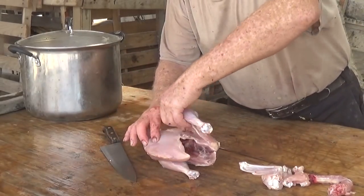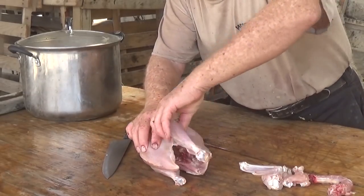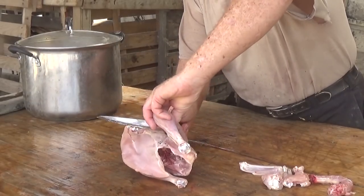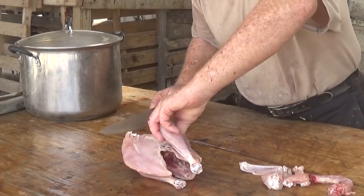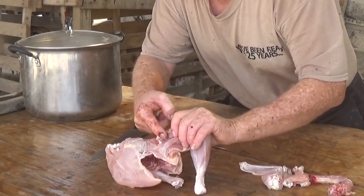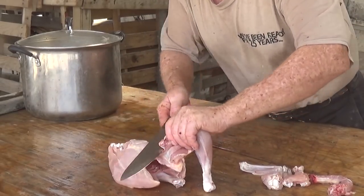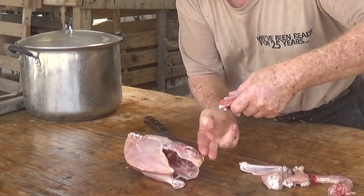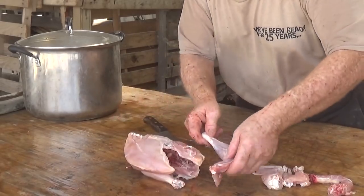Now, here's a leg and thigh. It's best to take the leg and thigh together, and you can see naturally where it's moving right there. Take your knife right here, right there against the body, bring it that way and cut. Now I'm hitting the bone right there. Move that bone down. You can see right here, this is the thigh bone and this is where the socket is. Come right down here, snicking right along that bone. There's my thigh and leg.